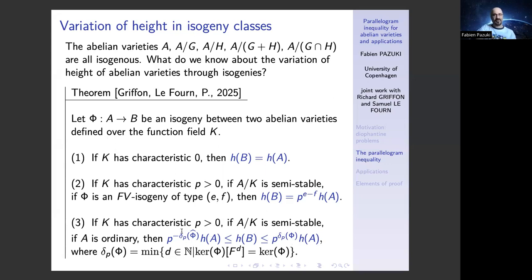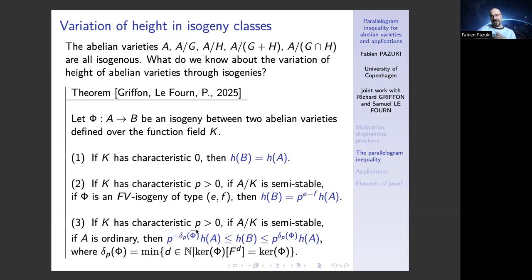As you can see, the power of P now needs maybe a little bit of an explanation. So what do we have? We have an integer that measures, we call it the Frobenius height. So in a way, some kind of depth of the kernel. The kernel is a subgroup scheme, and then it's killed by some power of the Frobenius. And this is what you measure by this delta P of phi. So delta P of phi is here to tell you the kernel of the isogeny has a role in the game, and it's there.